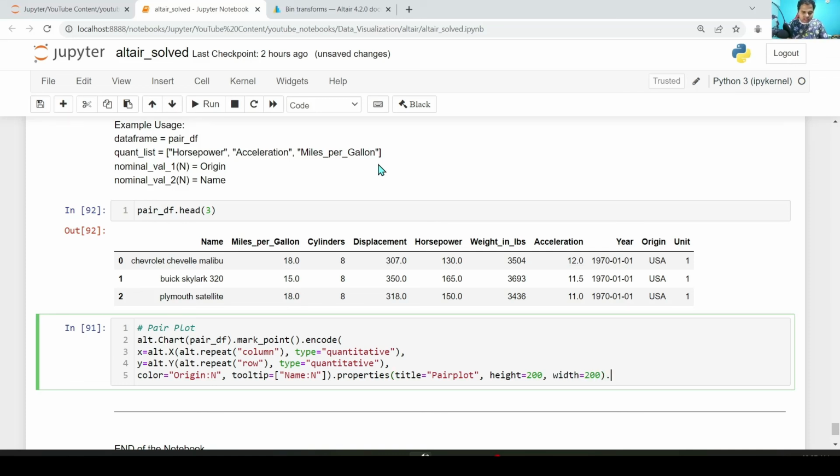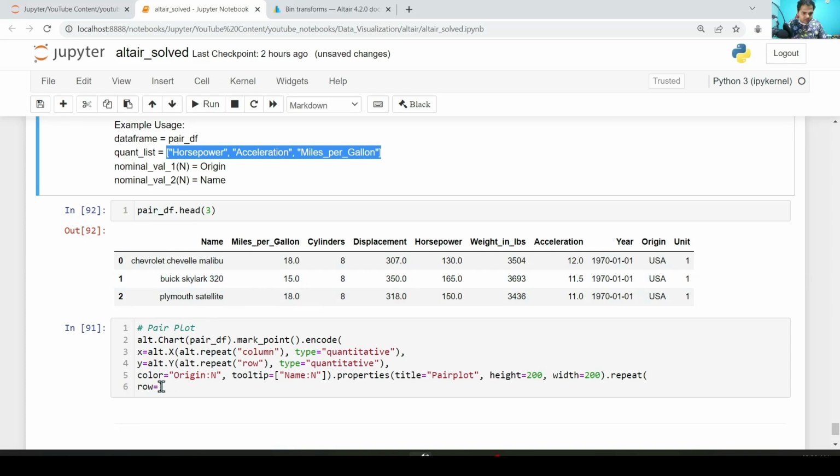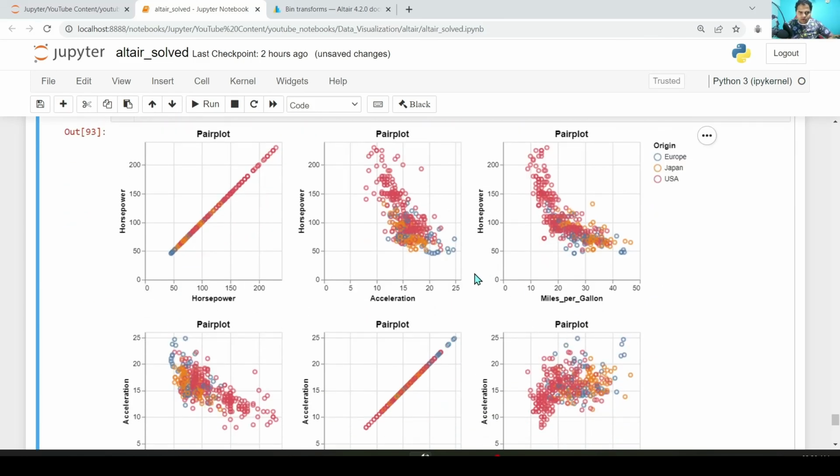And then lastly, followed by the repeat method, where we pass in the list for row and columns. So this is the list that we will be passing in, and that's all. So if you see, we have got this pair plot.